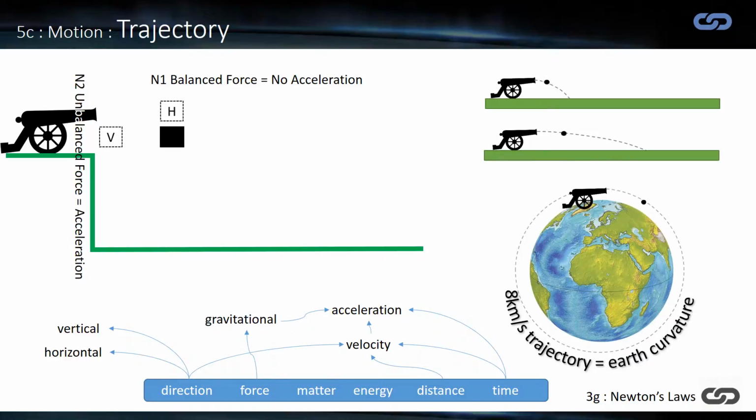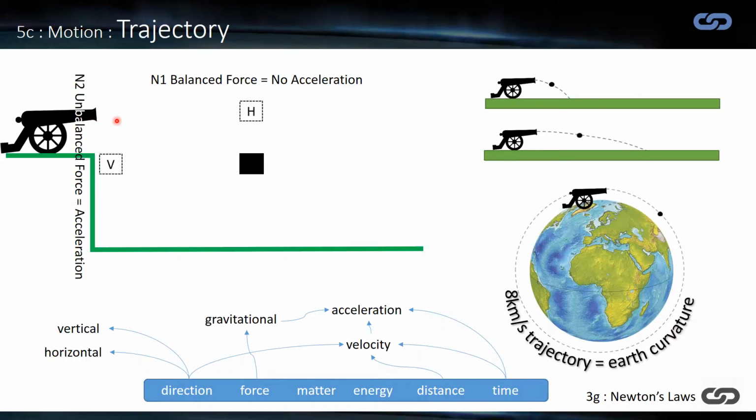This is Unit 5C. It deals with projectile trajectory. So quite a lot going on here, even though there's relatively little material. The key thing is to understand Newton's first two laws. If we have balanced forces, we have no acceleration. And if we have unbalanced forces, we do have acceleration. And normally we consider those separately, but here we consider the two combined in 2 dimensions.